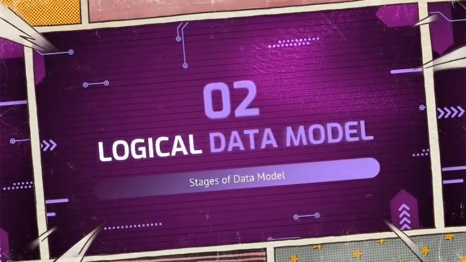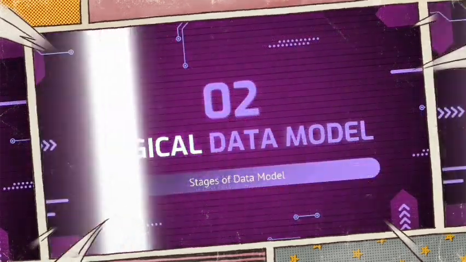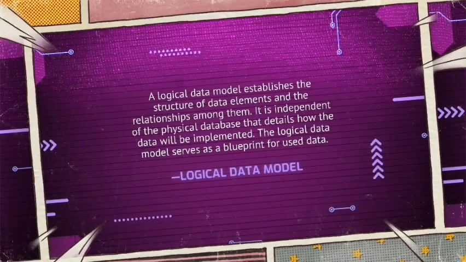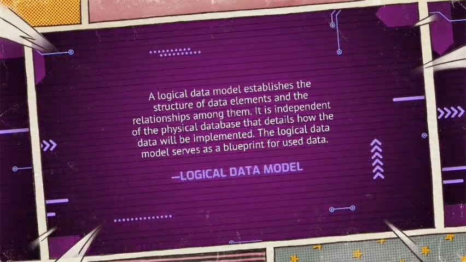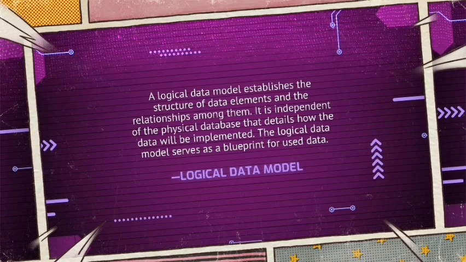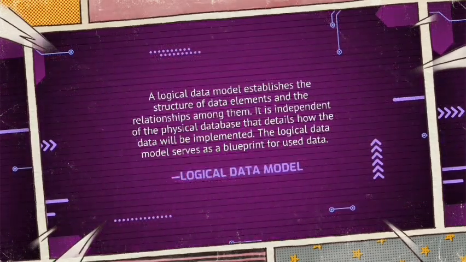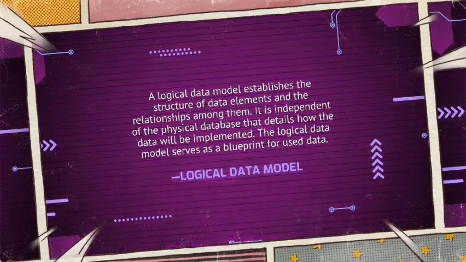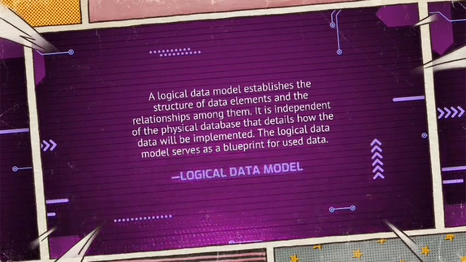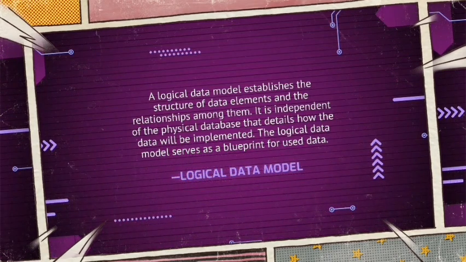The next stage is logical data model. The logical data model establishes the structure of data elements and the relationships among them. It is independent of the physical database that details how the data will be implemented. The logical data model serves as a blueprint for used data, and after your problem domain and initial concepts become more clear through conceptual data modeling, it's time to get more specific with a logical data model.